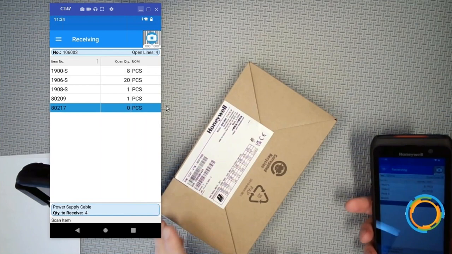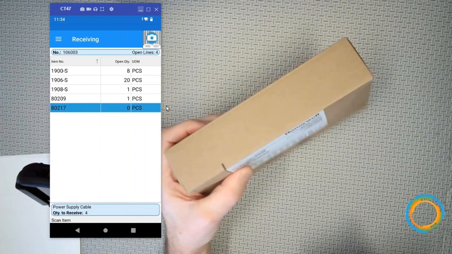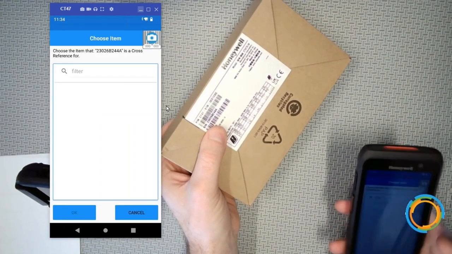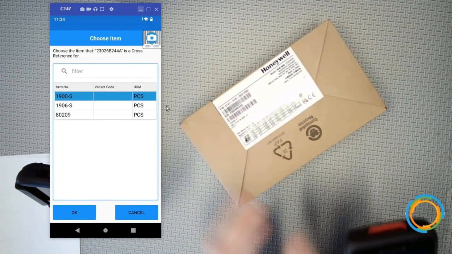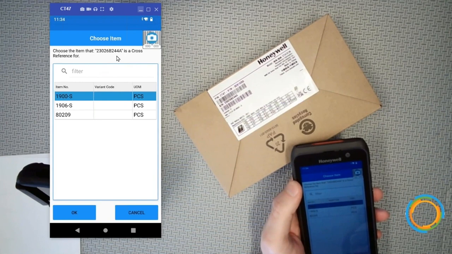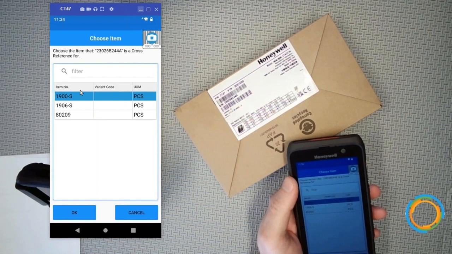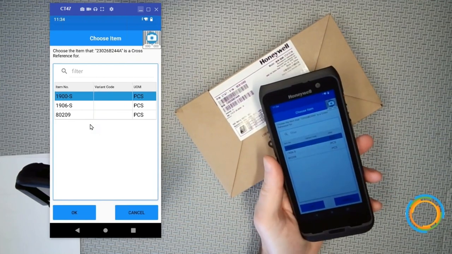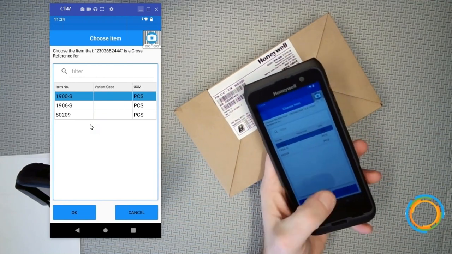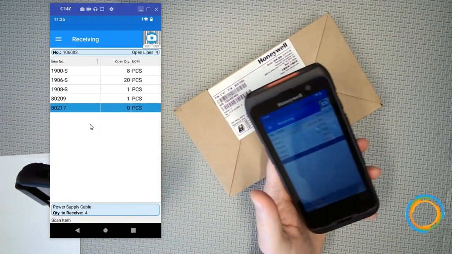Now the second item that I've got here, this one actually has a serial number associated with it. So when I scan the item number, it'll find it. Oh, no, this is a good example here where it's saying, hey, I couldn't find that particular item because I actually scanned the serial number by mistake instead of the item number. And it's saying, hey, which barcode does this represent on the purchase order? So this is really handy because if I scan this vendor item number and we've never seen that barcode before, it lets me create that cross-reference right here on the fly while I'm receiving. And this is just a configuration setting. You can turn that off if you want, but you can do that.